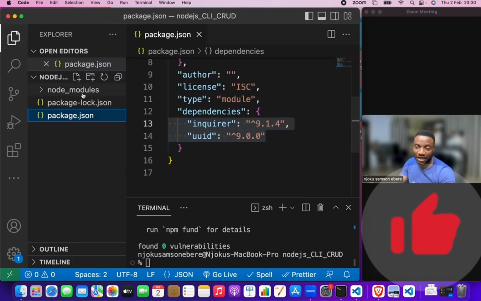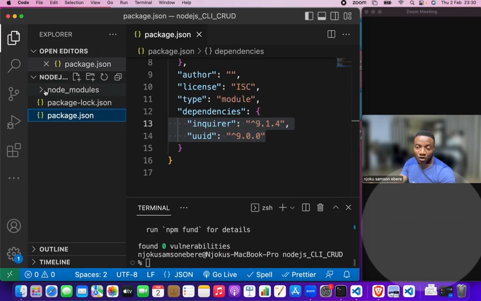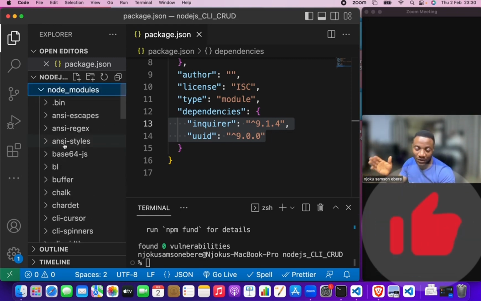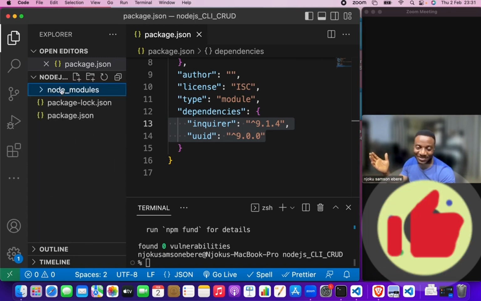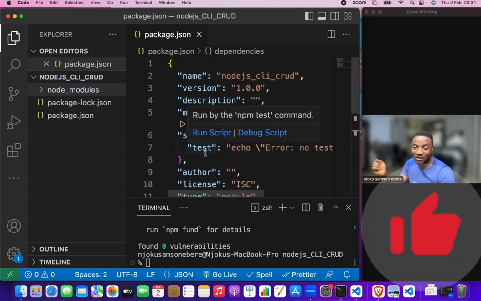And if you look here in the list of files and folders, you will notice that we now have a new folder, node_modules. This folder contains a bunch of external files that we can add, but we do not really need to look into this. We don't need it. We just need to know that this code behaves in this way or the other way, and then forget about it.